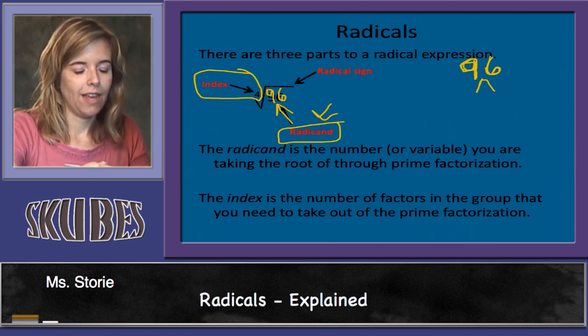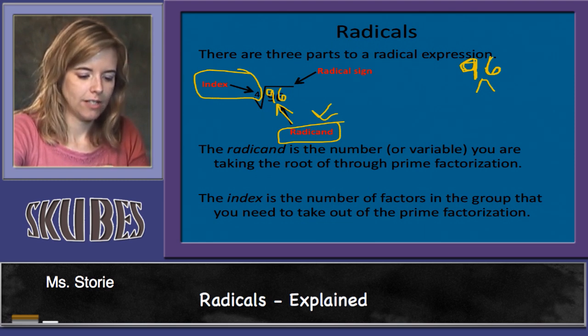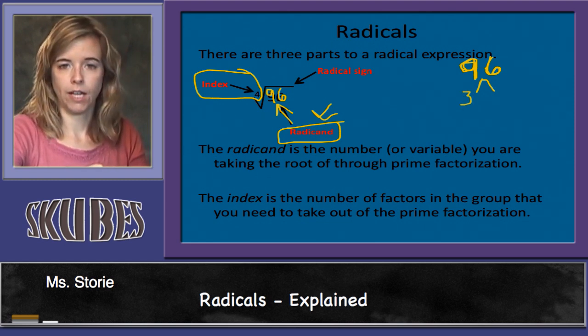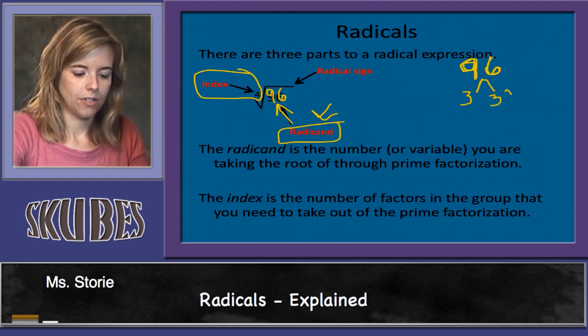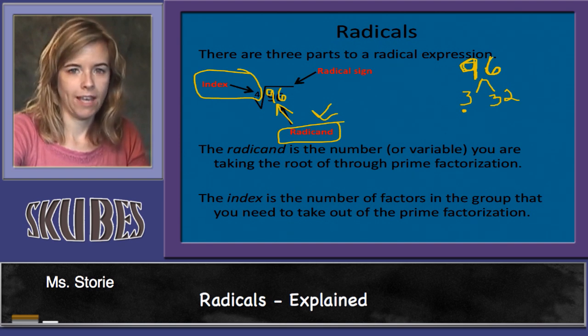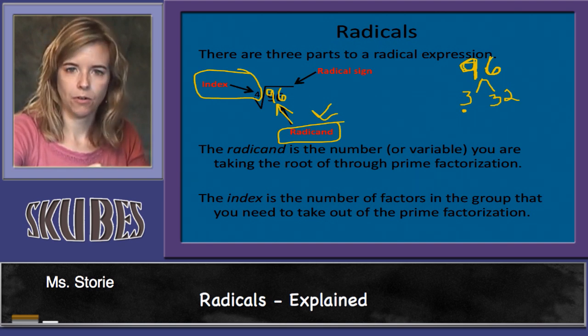And you could start with any two numbers, it doesn't matter, you're always going to get down to the same prime numbers. I just happen to see that 3 goes into both 9 and 6 evenly. And 3 goes into 96 32 times. This right here, number 3, that's a prime number. I can't factor it anymore. The only other factors are 1 and 3. It gets me nowhere. So I stop there for a prime.